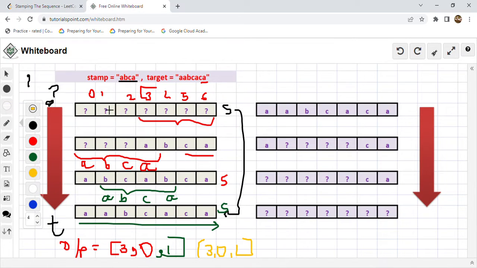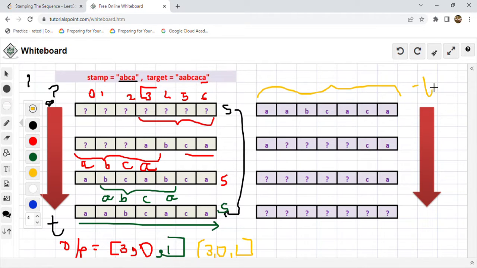So that is the actual process, but how can we optimize it, because here we have to check so many options. We have so many options to stamp. But what we can do is go from the target to the question mark string.